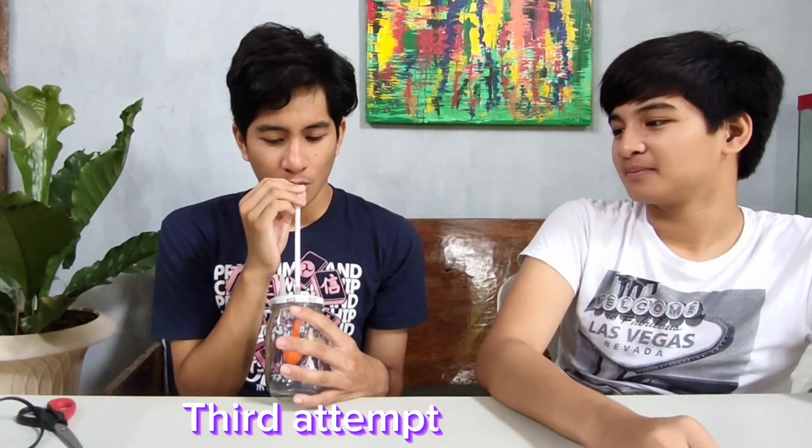After my brother's feeble attempt to inflate the balloon, I will now try it myself. Wait, there's a hole in my straw. Yeah, my brother is trying to blow up the balloon. As you can see, he's not doing it very well, but he's trying his best. It's like... I can't breathe. I can't breathe out of there. Anyway, I'm going to try again this time. Okay, so after my brother's glorious attempt, it's now my turn.